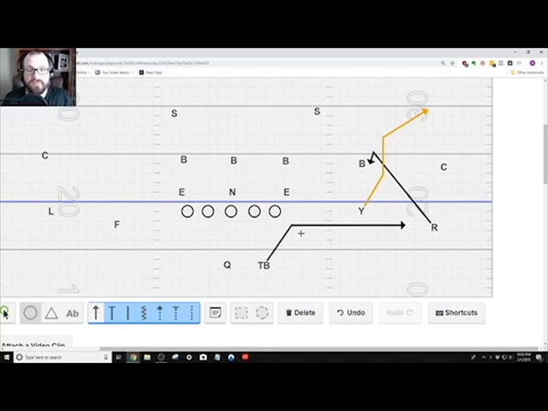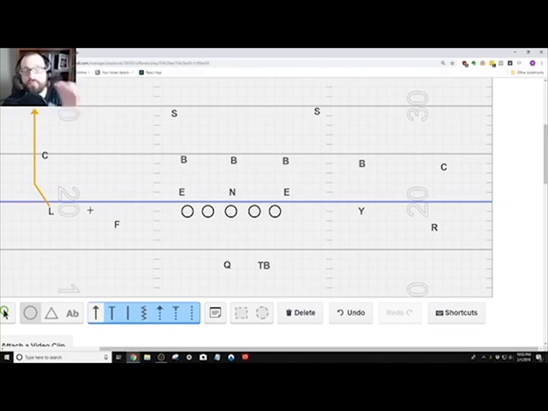And what that is, the fade out. And I'm going to draw it up backside for you. So you've got the outside. We would call this pound right and pound left. This is pound left. This is going to the left side. Mandatory outside release. And that's carryover in how we run our stick concept. So there's nothing new to learn from the L's or the R's when we run this type of play. But the beauty of it comes in the F. He is running a 3-step speed out right here.